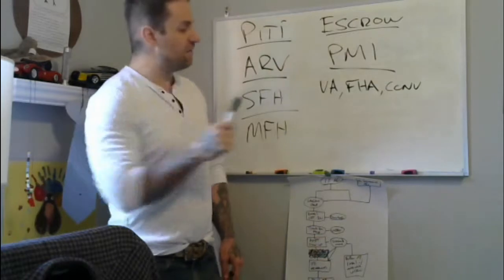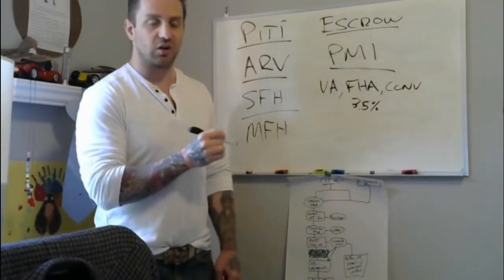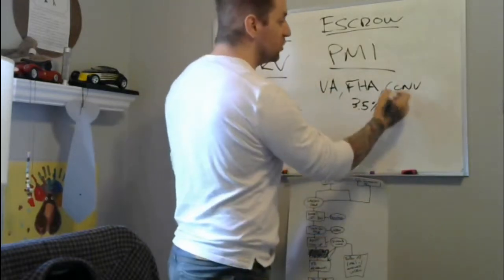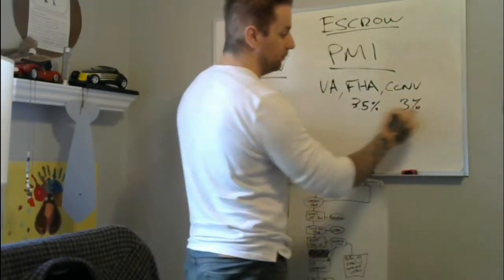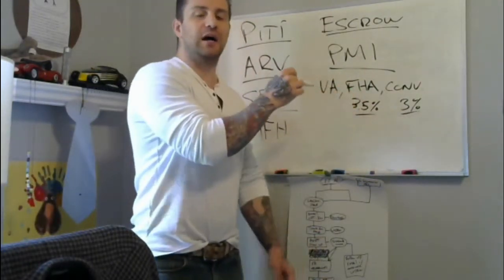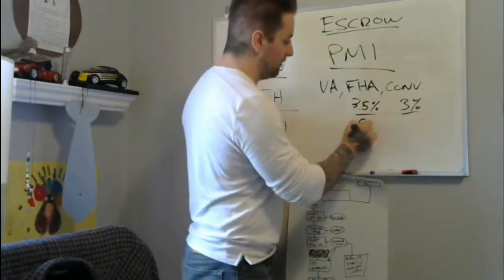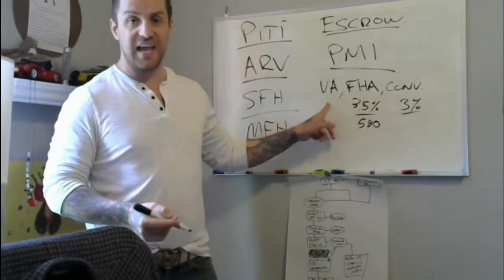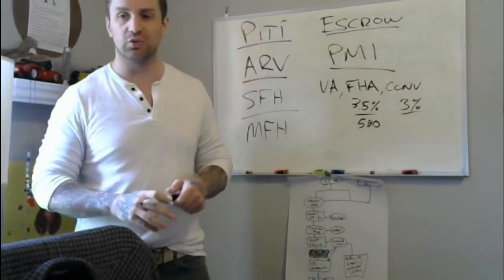You can do an FHA loan with as little as 3.5% down. You will be paying mortgage insurance on that, but that allows you to buy a home with very little out-of-pocket money. Conventional, you can actually now do a conventional mortgage with as little as 3% down. You'll be paying PMI on that as well. FHA has a little bit more lenient lending guidelines, so oftentimes you can get down to a 580 credit score, guys. That's something to keep in mind. Most of the times conventional won't do that. VA will as well, but again, you have to be active or retired military to be able to utilize VA financing.